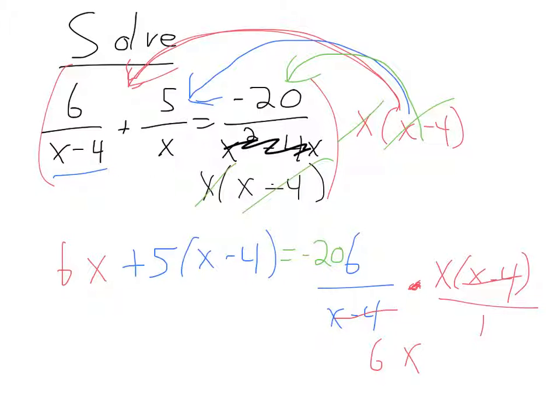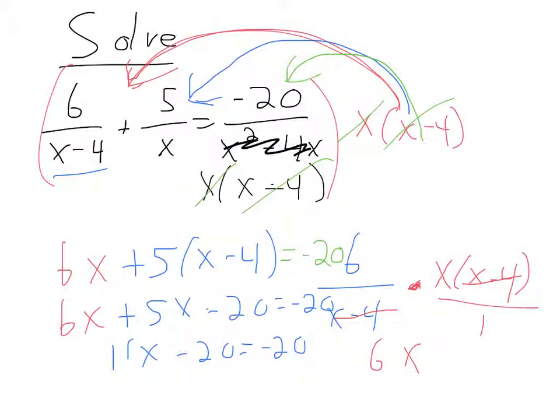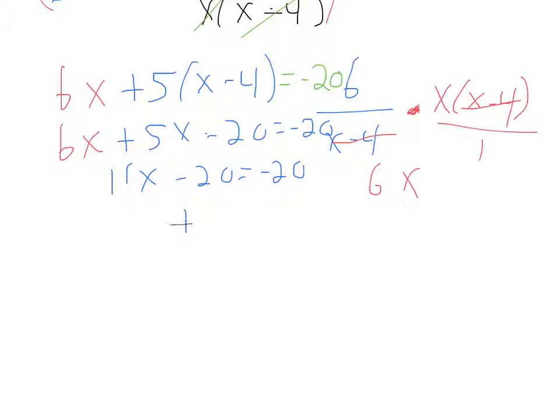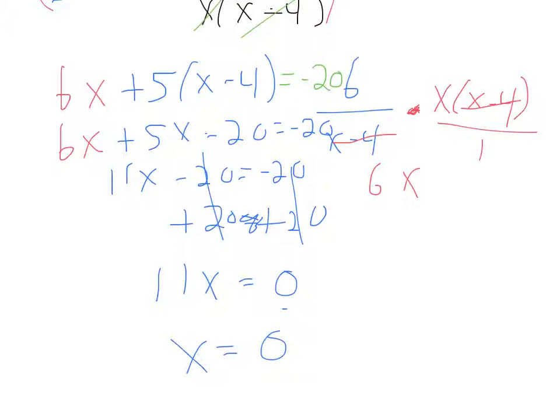And now you just have an equation that you've done earlier in whatever course you're in to solve. This is going to be plus. Use the distributive property. I should pause the video, but combine like terms. You're going to want to add that 20 to both sides to help you get x by itself. So plus 20. Because that cancels out, you're left with 11x on the left, 0 on the right. So x has to be 0.